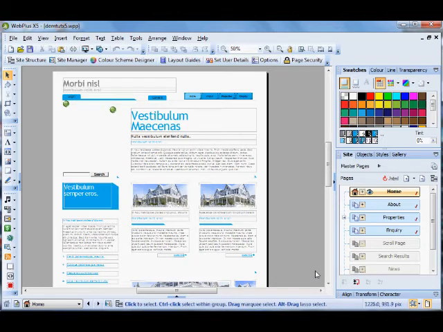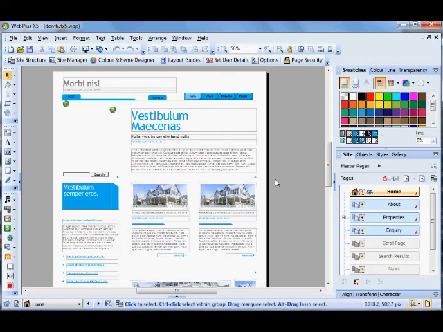And another couple of things that may help your workflow: when you take your cursor across objects on the page, they're highlighted, so you can tell what you're going to select if need be. You can turn this off by going to Tools and Options.